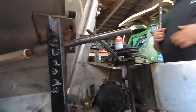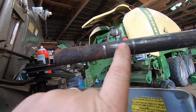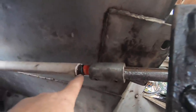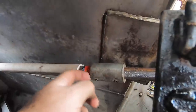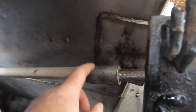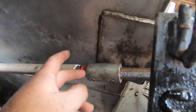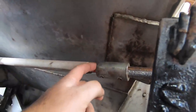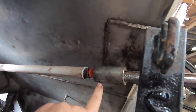It won't be too big of a deal, but the old shaft, you see the wear on it, that was done. So I split the plastic off, but there was still rust from the plastic and the fertilizer. And what that did was it caused this to not want to slide over it very good. So Timothy took a piece of an old starting fluid can, cut it apart, made a shim, stuck it in there, pounded it on, and I tightened down this little guy here.